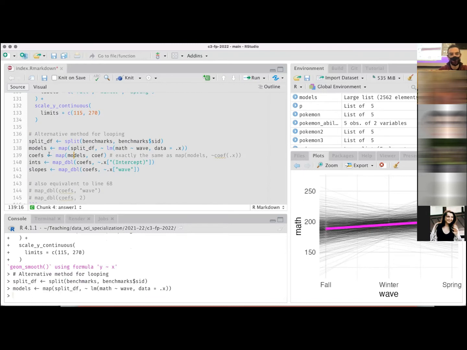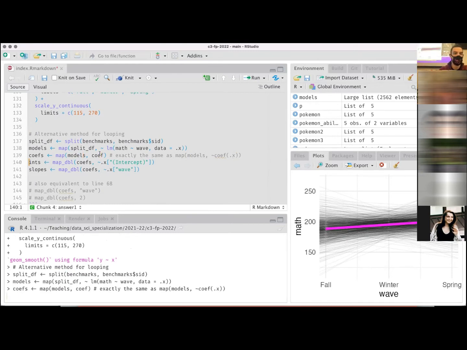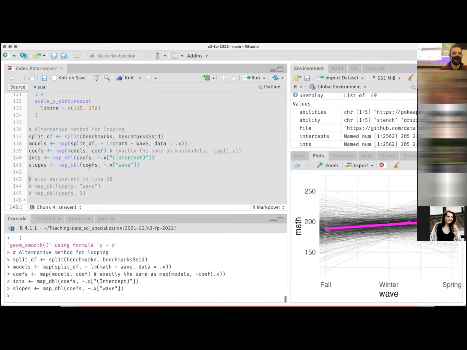Notice that this code on 139 is the same as this, so this tilde.x we don't have to do in this case. We can just say coef and then pull the intercept. This is alternative notation to pull the intercept, and this is alternative notation to pull the wave slope. We could also on 144 do wave like that. Either way, all of them are good. It's just alternative ways to get to the same thing.